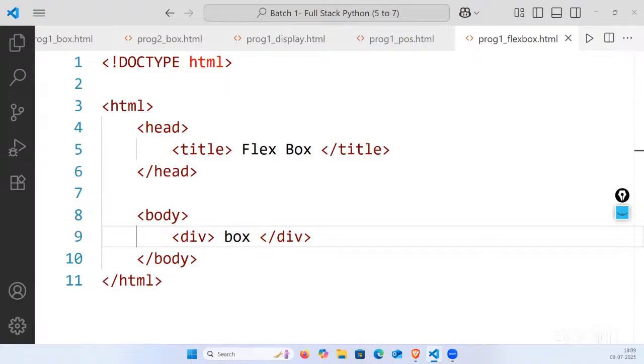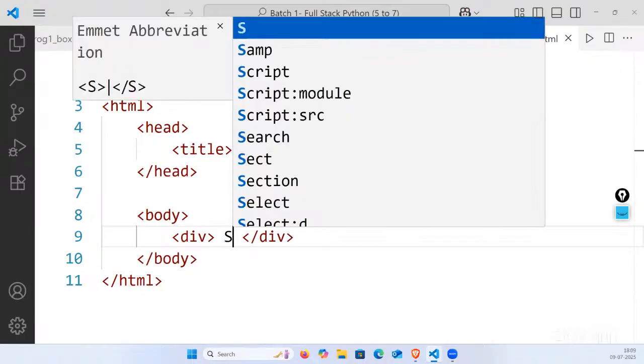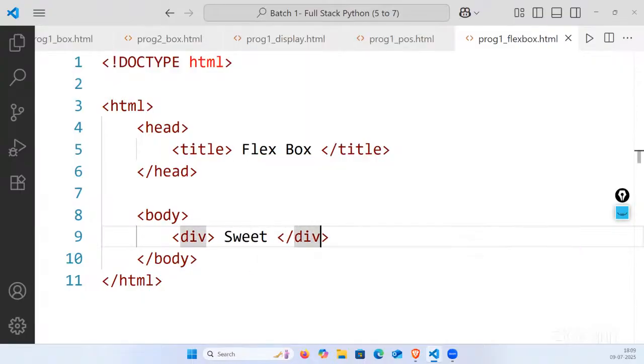Can we do one thing? First, let's create only one box, right? Later, we'll add a few more boxes here. Okay. So first, let's say this is my box, and we can give any name. Let's say what I will give, let's say sweet. That's it.